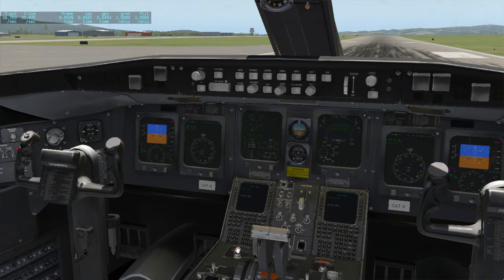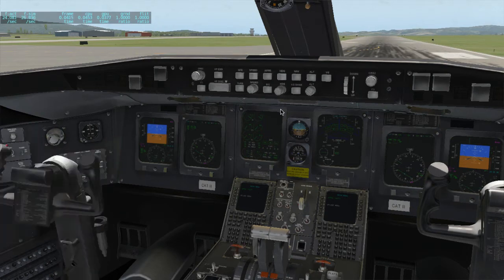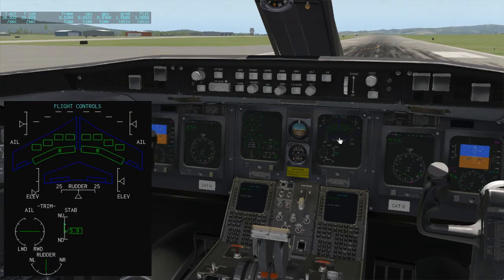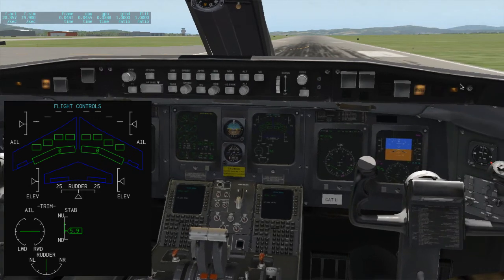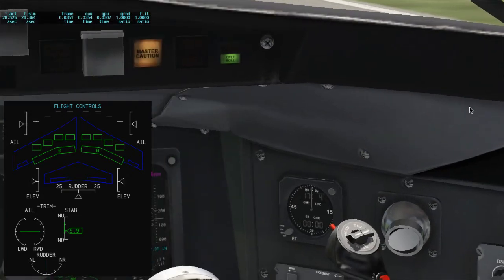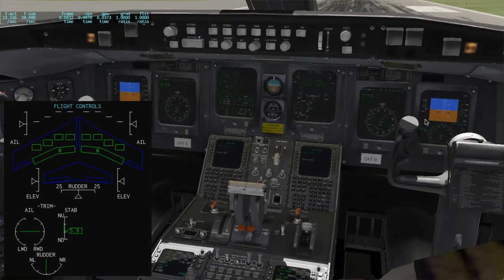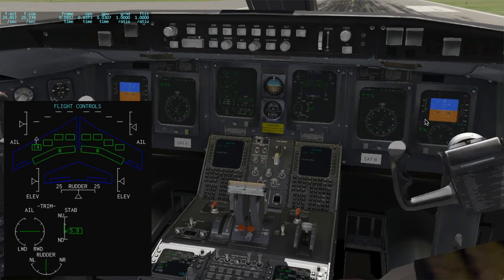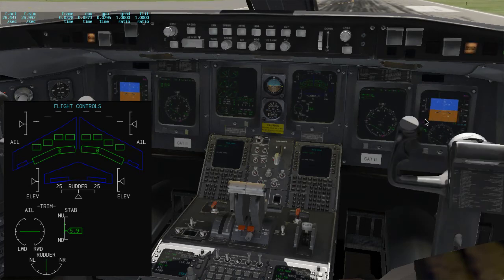Yeah, so the torque tube disconnect is clearly working for the elevator, as you can see on the screen. And I had it working yesterday for the aileron as well, and then of course we changed something. And so, here we go. Let's select the green button on the other side. It says co-pilot roll now. And see, it works on the co-pilot side, not on the captain's side. Yeah, I screwed that up.